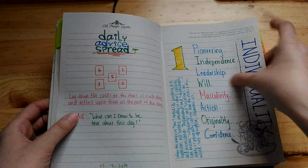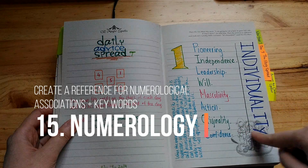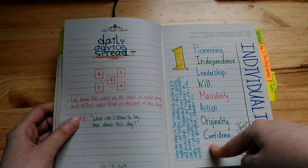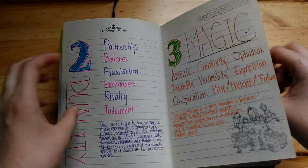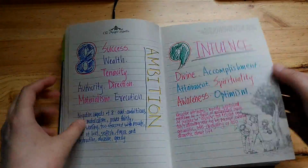Yeah, okay, and then you could do numerological associations. I put down the keyword that I pick for the particular number, and I wrote down all the keywords and a brief description. I did this from 1 to 9. 1, 2, 3, 4, 5, 6, 7, 8, 9. Yeah, did up to 9.